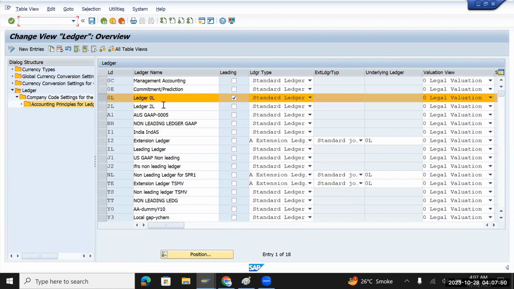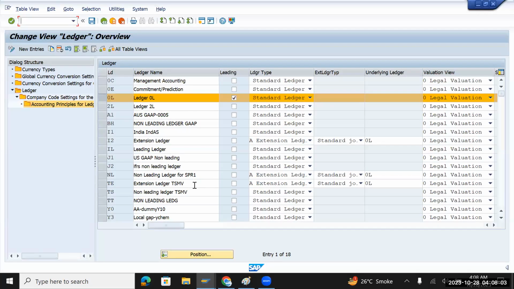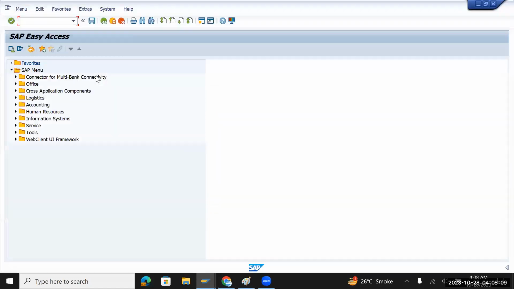on a separate lecture. The basic configuration which is needed, we have completed, but the configuration which we are going to do now, we have to do for this particular company. Okay, so before that, I will just do dummy entries. I will not post any transaction. I am just trying to do dummy entries to check if we are getting any errors or not.